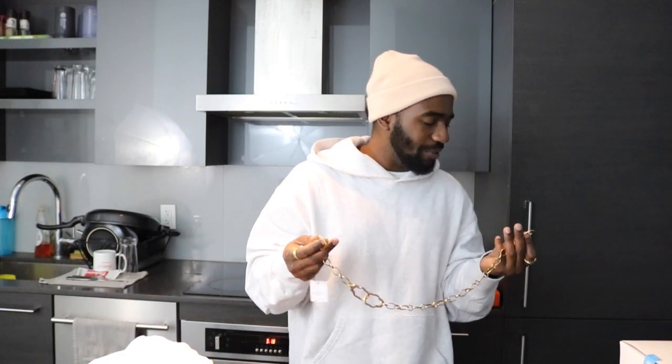Again, I'm not gonna be able to wear this very often just cause it's a necklace. You know, when am I gonna really wear a necklace? I'll wear this maybe once every couple months. Come on, man, we don't even pop the tag. We let the tag hang. We don't do full gold. We do gold plated, G. You got silver underneath, dog. Still from Italy though. Okay, I'm actually gonna keep this on just for the vid.